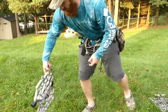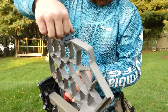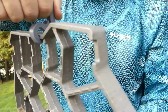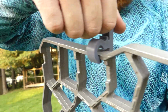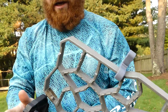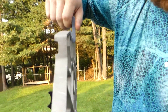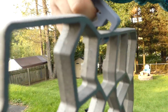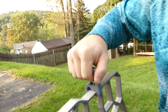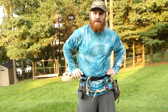The Mission's very similar to the EDP, except you'll be coming in from, more than likely, the side portion of the platform rather than the grab handle, because there is no grab handle on the Mission. I guess you could come in near the cam lock pad, but again, just a quick roll up into the radius, it clears, bring it into the radius, and it clears. So that's what we redesigned.